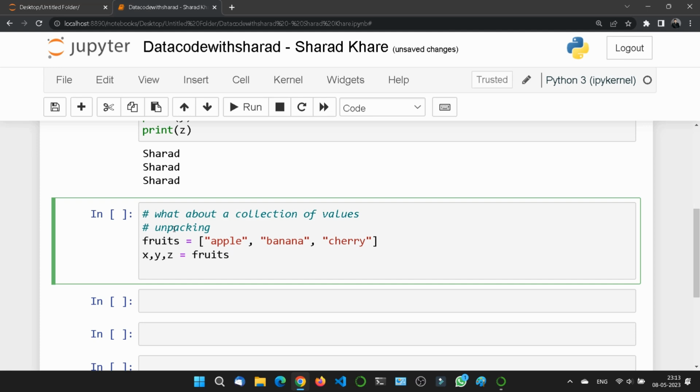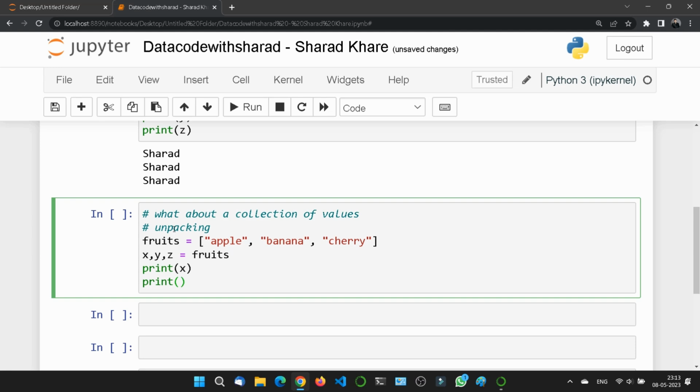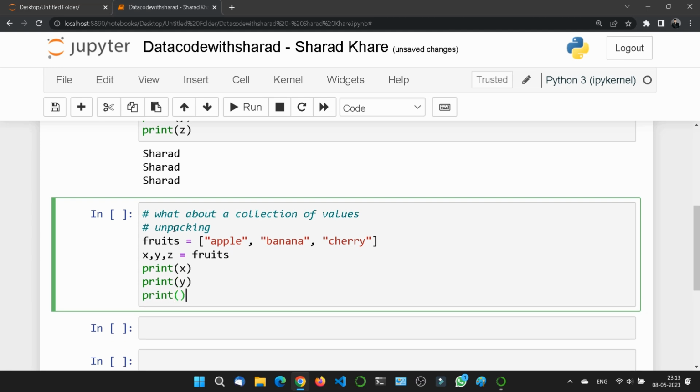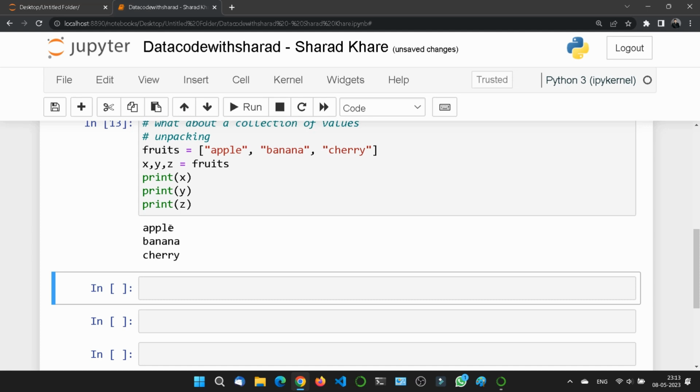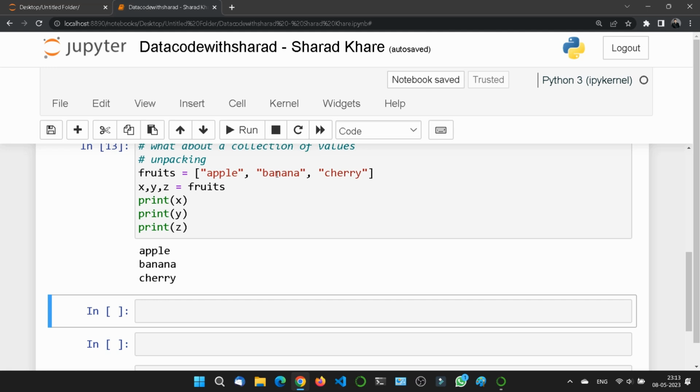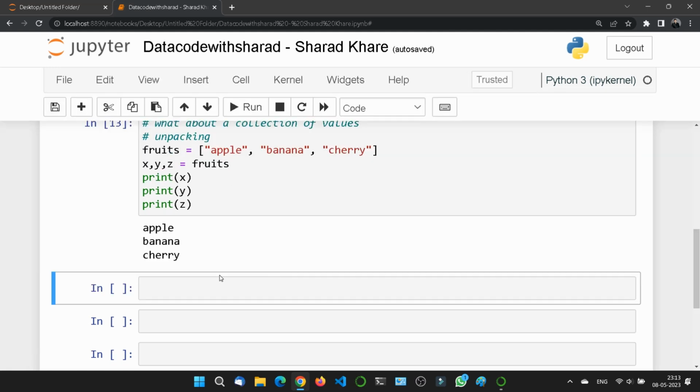Now if I print x, print y, and print z, it will show me apple, banana, cherry in separate form. If I run this, look, it is showing me apple, banana, cherry separately. Why? Because there are three variables, and Python allows me to extract the values into the variables. x is now apple, y is now banana, and z is now cherry. That's what I want to tell you.